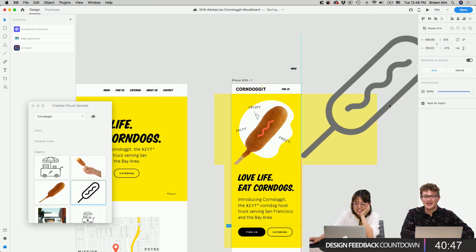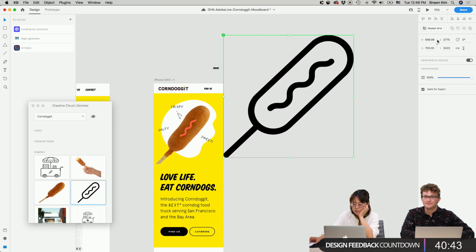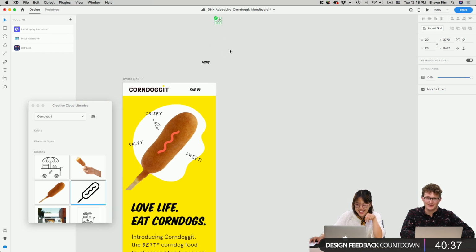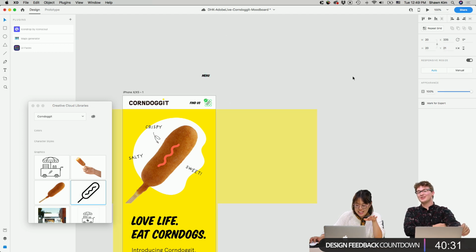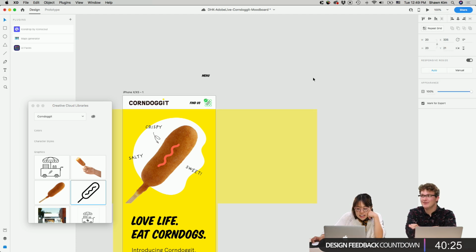So you're just pulling in an icon from your Creative Cloud Libraries. Yeah, which is just handy. I got this off Adobe Stock. Adobe Stock has some corn dog hookups. Oh yeah, corn dog hookup. Absolutely. These are all stock assets from Adobe Stock, guys. I've always had trouble with restaurant websites saying the word menu, because I'm not sure if they mean the menu of the restaurant or the menu for the website.